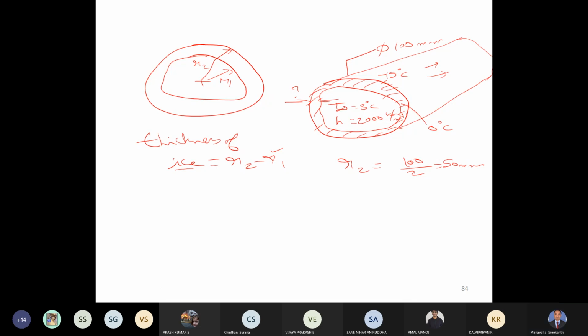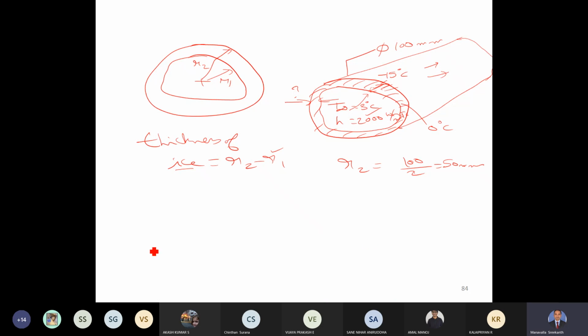Now, how to solve this problem? Firstly, let us identify the modes of heat transfer that are involved here. At the center there is some flow. Fluid, water, is flowing, therefore there will be convection, and rightly so we are given this convection heat transfer coefficient which we can use. Also, there is this solid ice that is formed, and when it is solid, the form of heat transfer associated with it will be conduction in this region. Therefore, heat convected from this region to this region will be equal to the heat conducted across this layer of ice. That is the kind of energy balance that will be needed to solve this problem. So we'll do that and try to solve this problem.